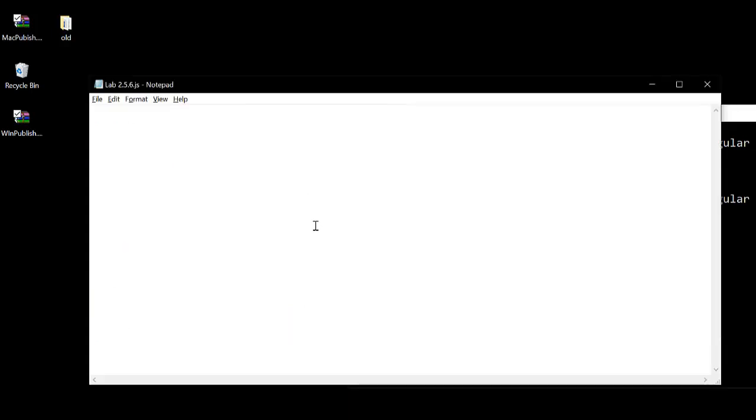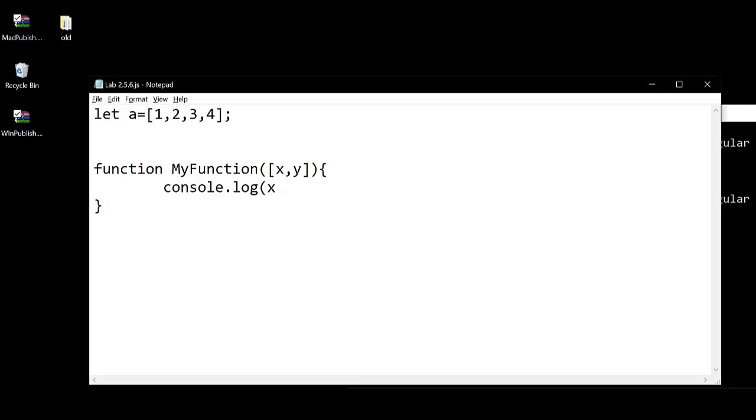The similar function trick can be used with arrays as well. Let's do a final demo for the same. As you can see, I have an array with 4 elements, and then I will create a function called my function, just like before, but this time instead of using curly brackets, I'll be using square brackets because I have array, and inside this I will say x comma y, and then simply I will log the values of both the variables using console.log function.